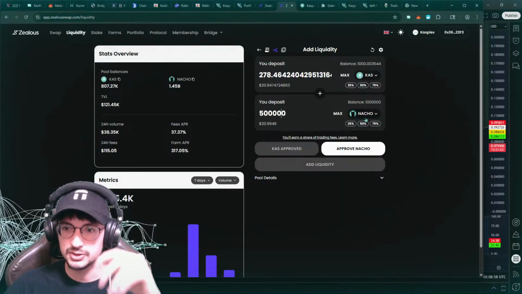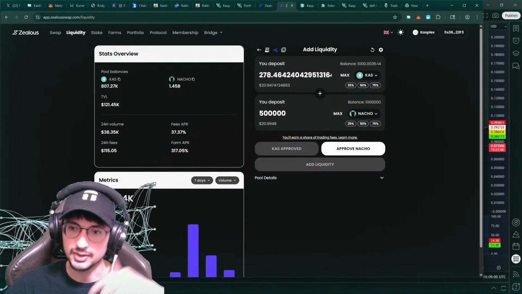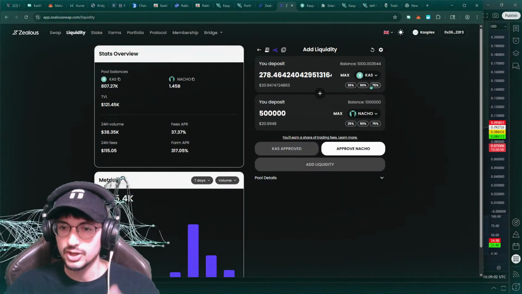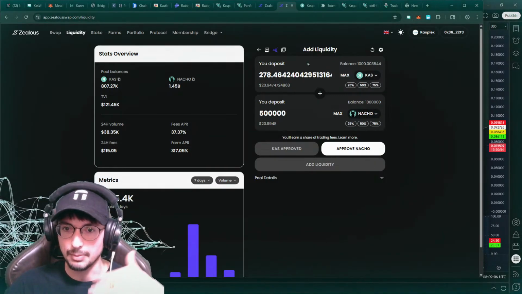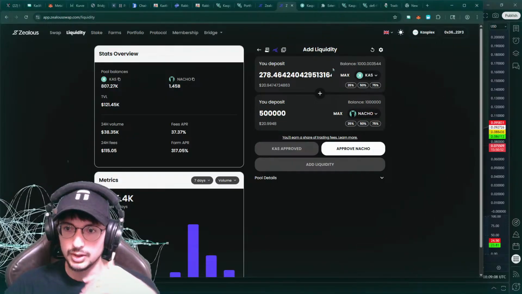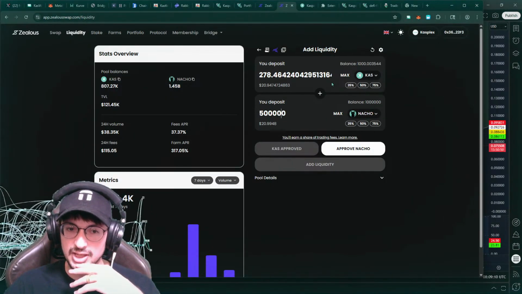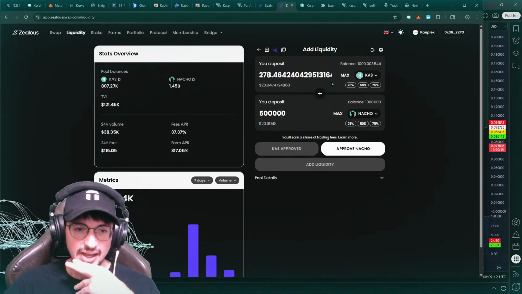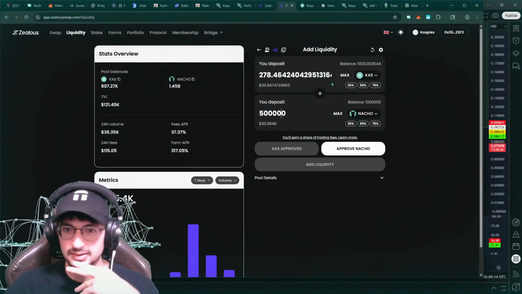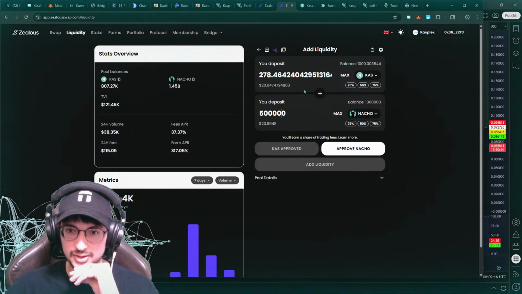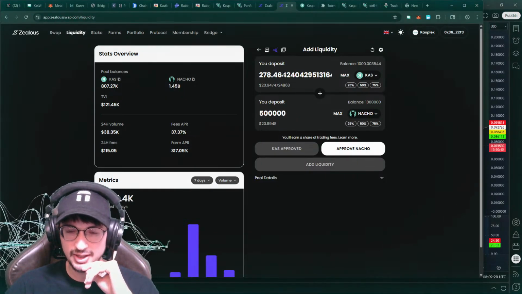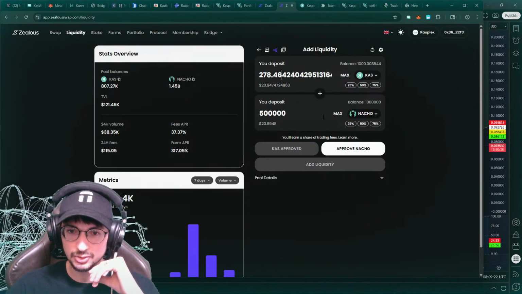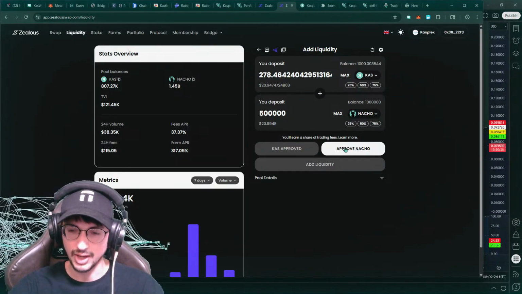But once stuff starts to deviate, Nacho deviates from Kaspa, you're gonna have to make up for that deviation by putting in more Kaspa or Nacho to keep the balance. That is where impermanent loss comes into play. Again, not exactly sure, but I think that's a good way to describe how it basically goes.